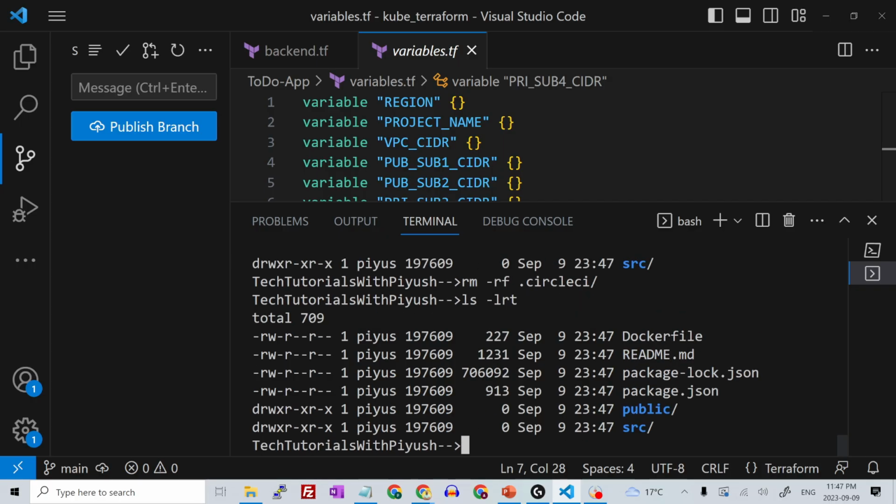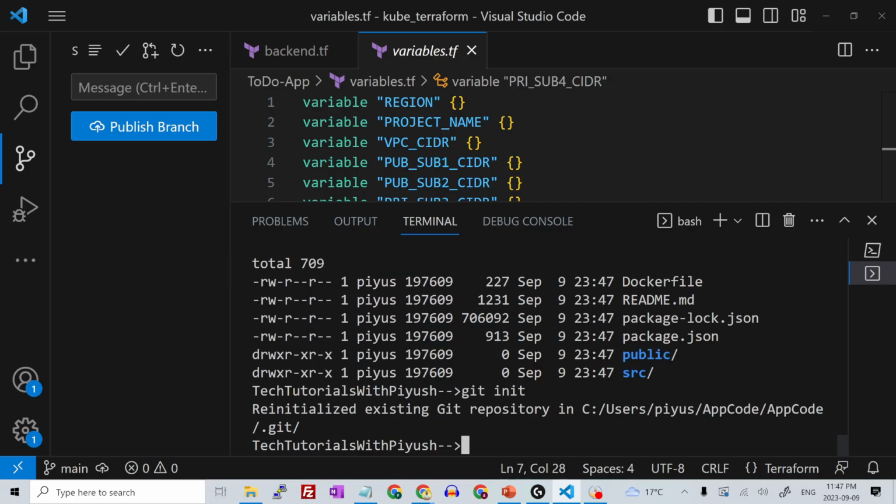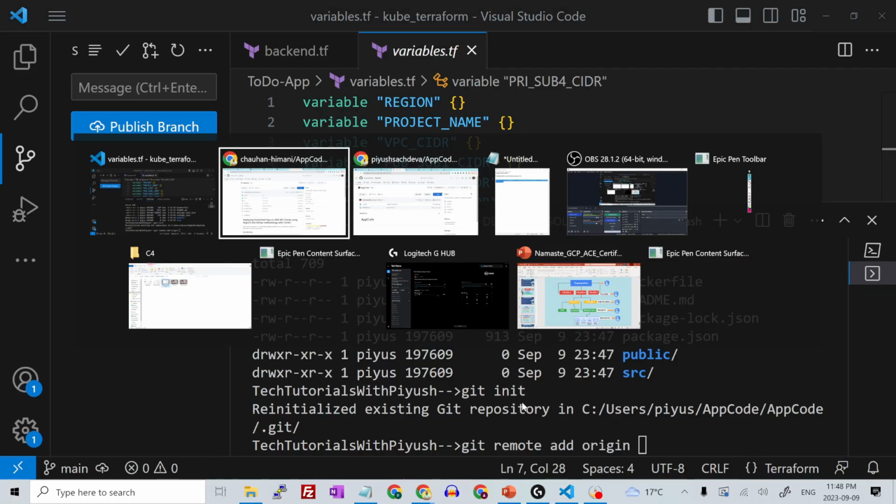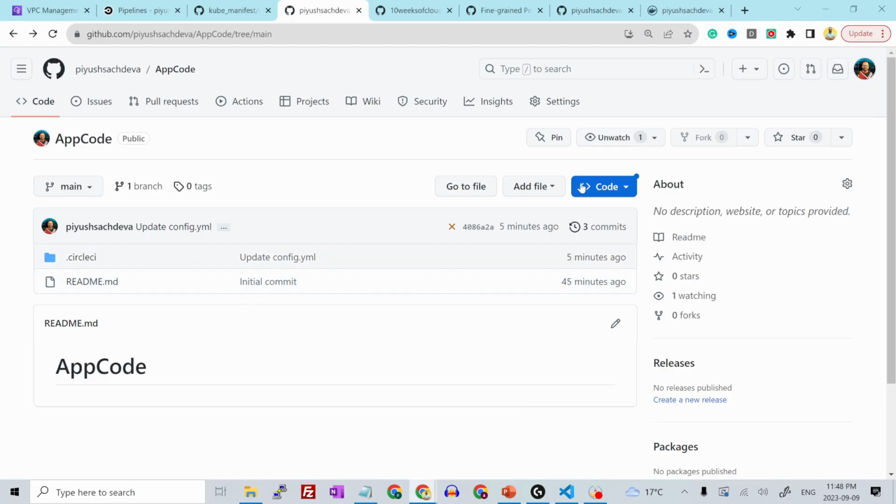and let's do a git init, and then git remote add origin, and our origin is this one.